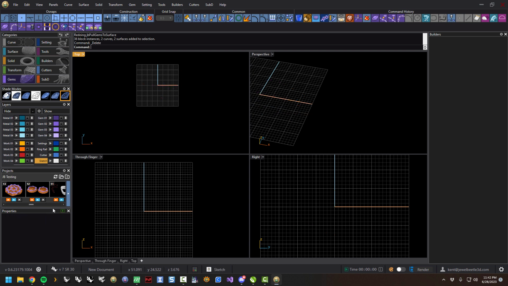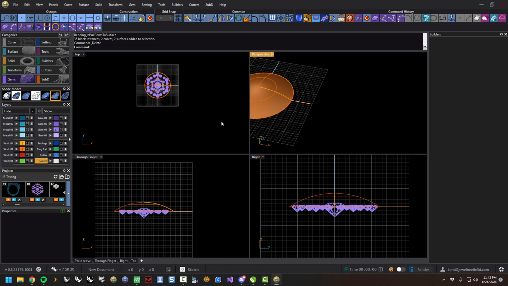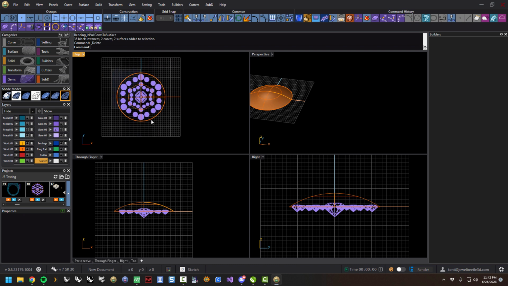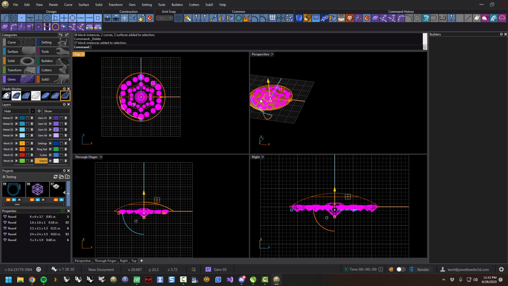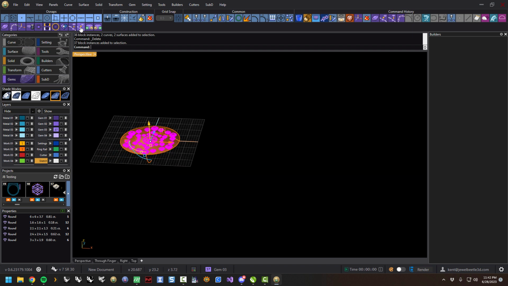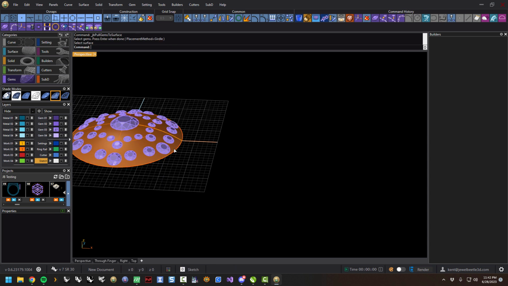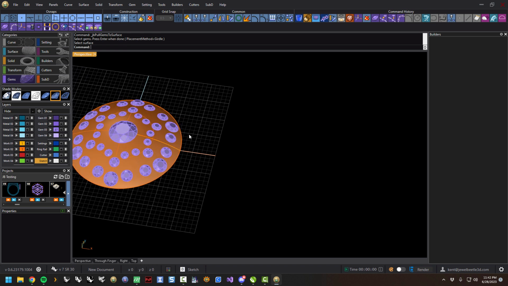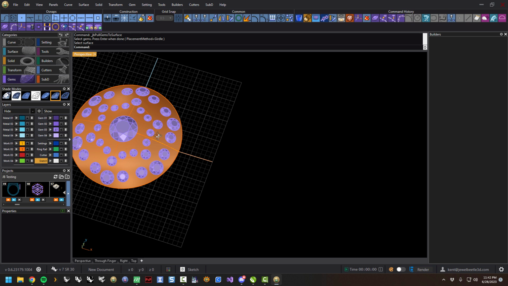Another one, let's see, I think I have another over here. Yeah, this one. Here the gems are beneath the disk. And if we go here and go to pull, and girdle is fine, so enter and then pick the surface, then it pulls them up to the surface, and that is a good layout for that.